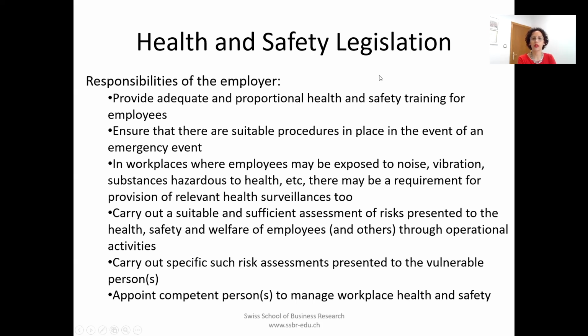So what are the responsibilities of the employer? And this is not just relevant to the UK, but basically worldwide. Well, the employer must ensure that we are providing adequate and proportional health and safety training for employees. We must ensure that there are suitable procedures in place in the event of an emergency, for example. So if we are working in a manufacturing plant, we need to know what happens if there is a problem with the machine. And that machine either the temperature starts going up, or there's a problem, something gets stuck in it, etc.